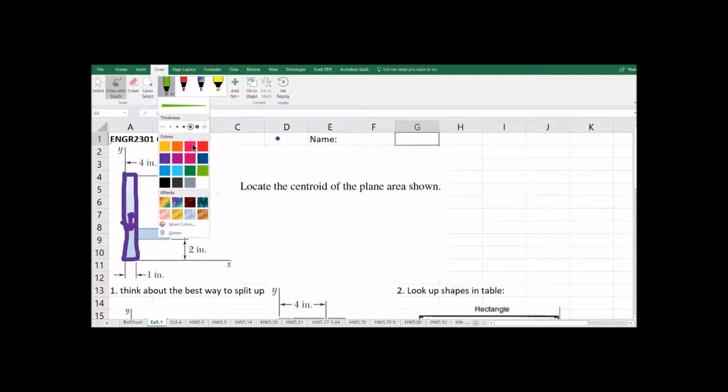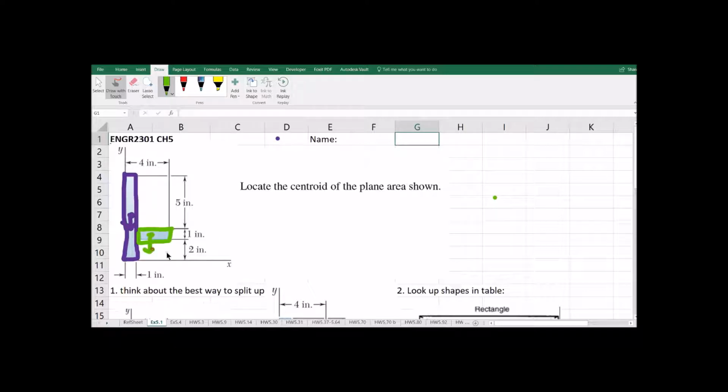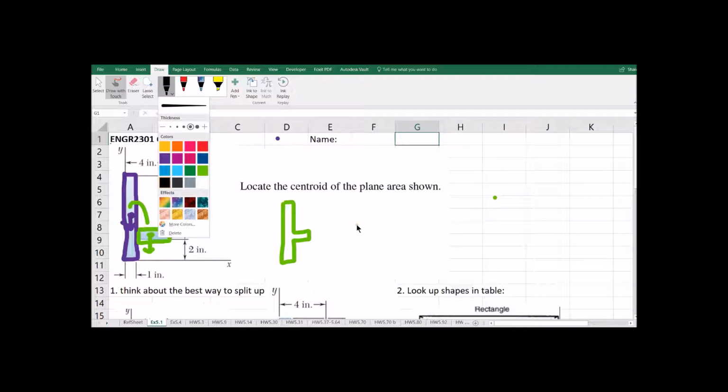You can make this another color. If you have some markers or something to color on things and just keep track of what is what on here, that's kind of a good thing to do. So here's the second rectangle. Okay, so if we turn each of these rectangles into individual forces, so these two concentrated loads, and then we're going to add these two together, so that the final goal of this, right, is instead of a bunch of different atoms and they're all pulling down, we want just one force acting on it, and the location of that force and the magnitude of the force.